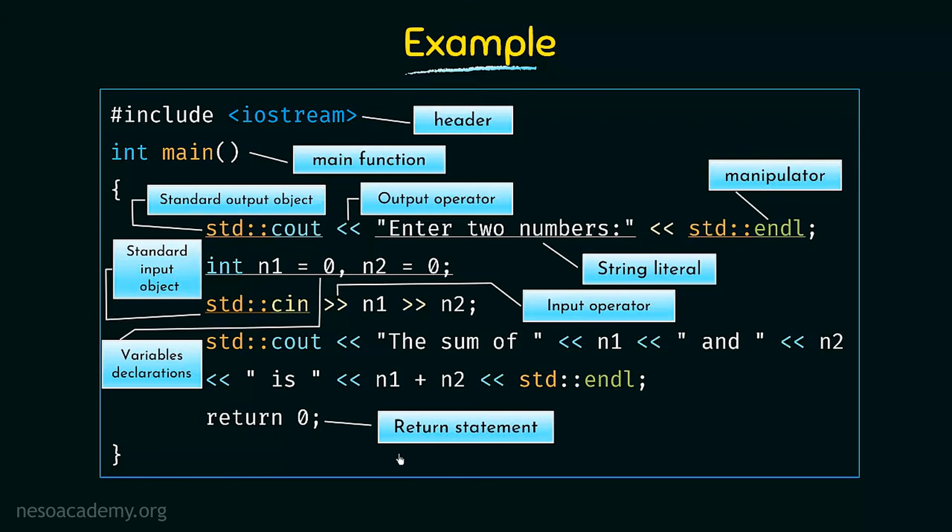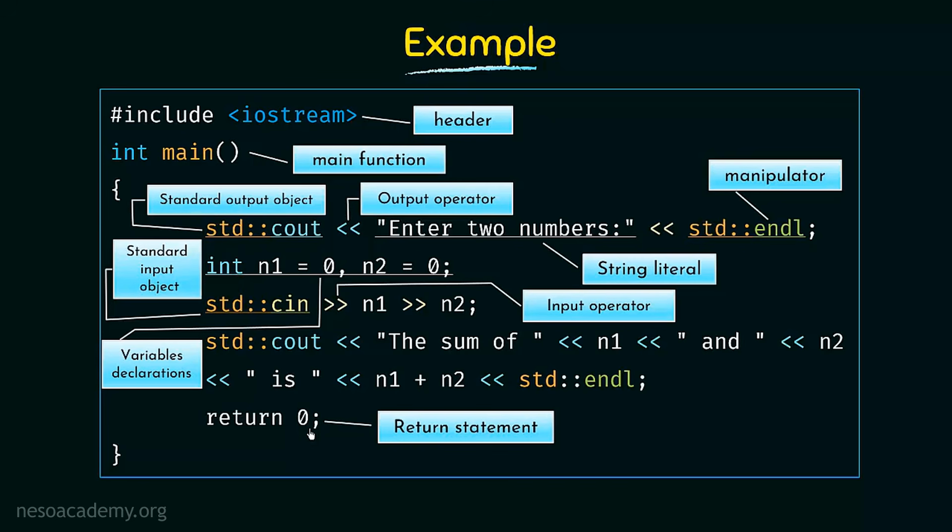So this is the return statement, and I already explained in one of the previous lectures why we need this return statement. Because this main function over here has a return type integer, so we have to return an integer value. It does not have anything to do with what we are trying to do here, but we have to mandatorily return a value. So that's why we are just returning 0, which is an integer. Okay, so I hope with that you understood the meaning of this program.